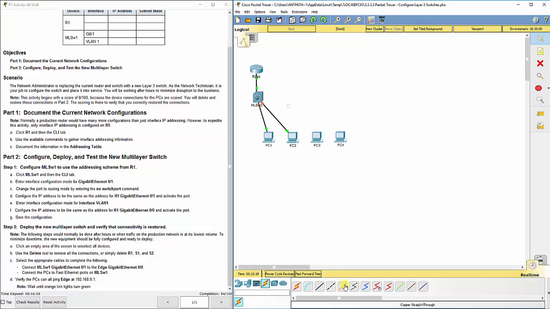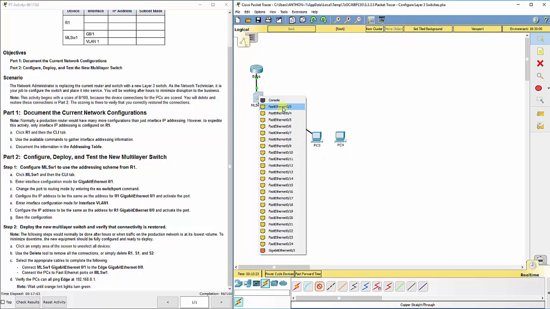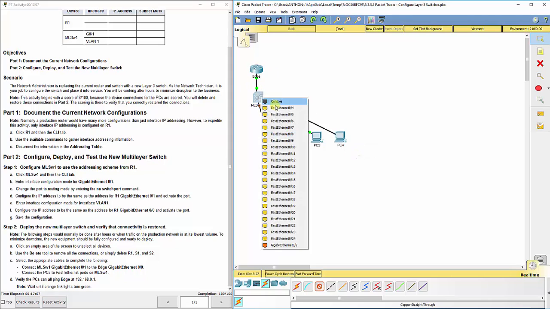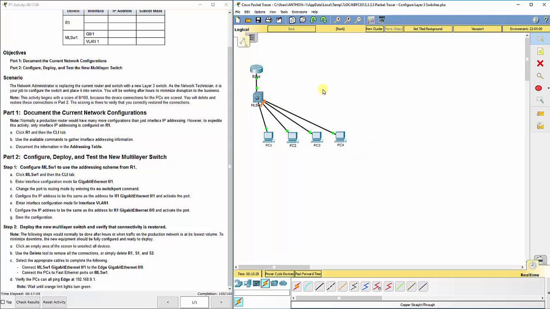I'm going to go to Fa0/2, same thing for PC3 to Fa0/3, and same thing for PC4 to Fa0/4. And we want to use copper straight-through for all of those from the FastEthernet port of the PC to any FastEthernet port on the switch. You don't have to use the same ones I did as far as the switch end. You could use any 1 through 24, but I just went in order. And you'll slowly see them come online.